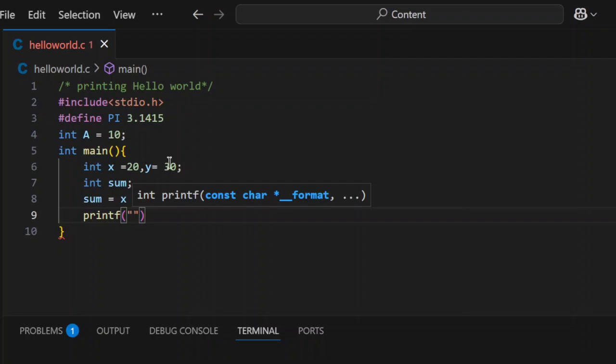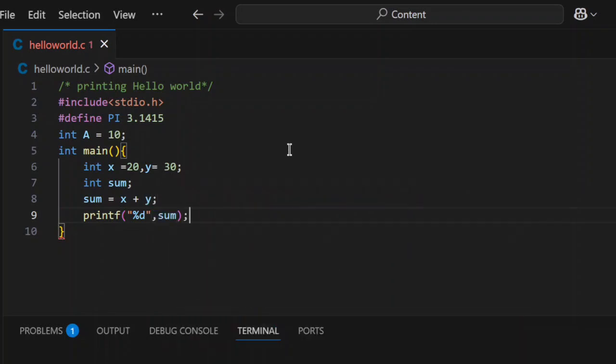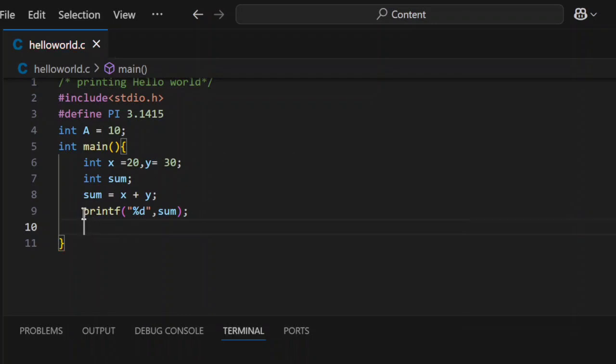For integer variables we use the format specifier %d. I'm trying to print sum, including sum. I wanted to print this thing.